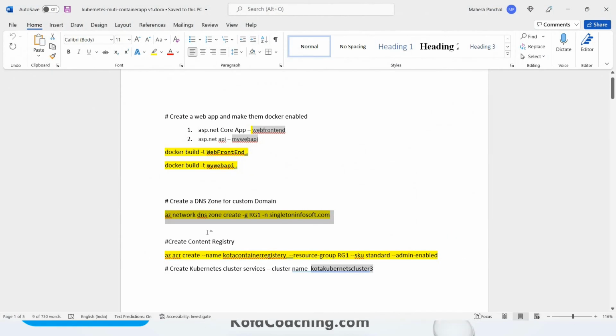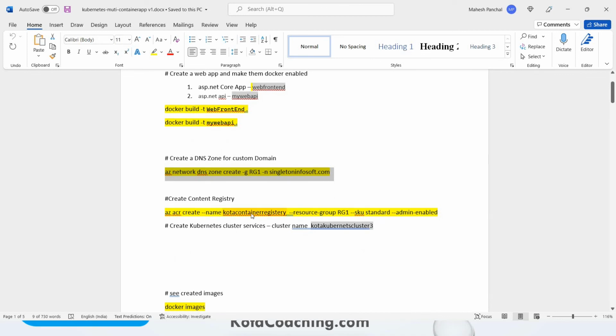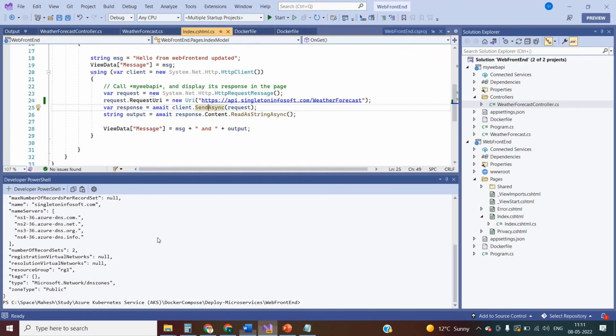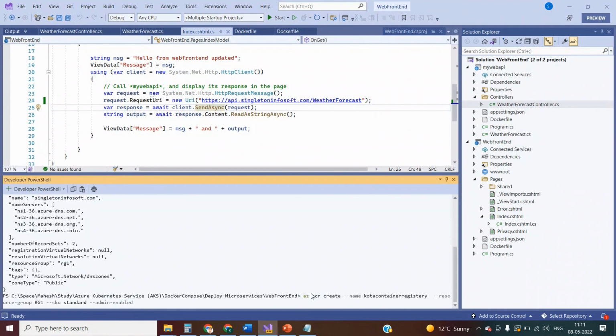Now let's create the container registry. This is the command that I have already prepared. You can run this command to create the container registry in this terminal window. Here you can put this command.